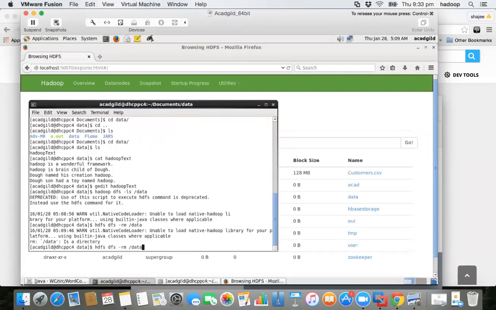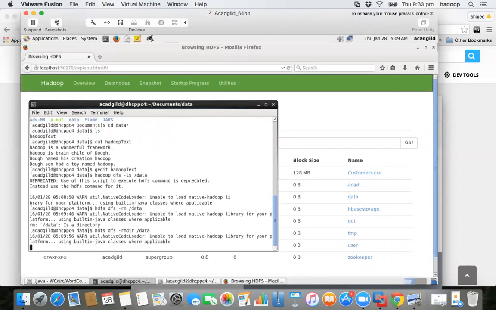Exactly, it's not a directory. So now I'm just going to do rmdir. It's going to delete it, and it's deleted. Yes, can't delete a directory with remove, that's fair. So now I have deleted it.